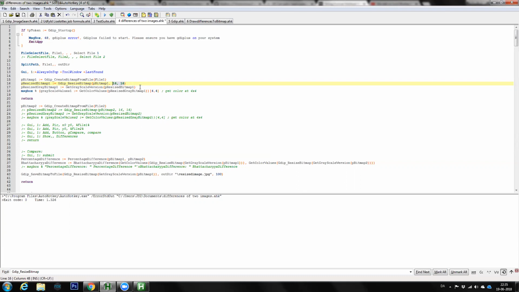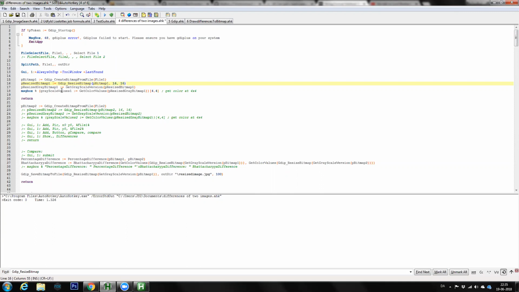And because I'm only comparing the likeness of the images, do you get what I'm saying? I'm not actually comparing the colors of the images. I just want to know if the images are showing the same thing, not if they're showing the same colors per se.